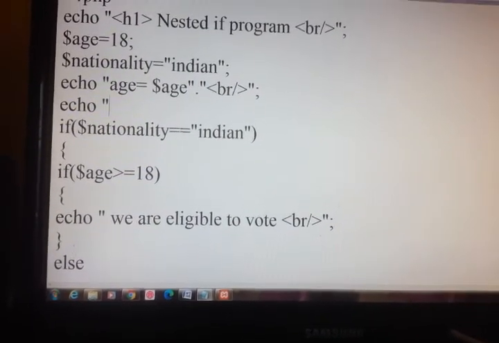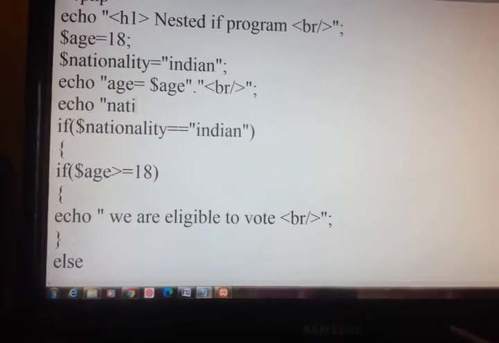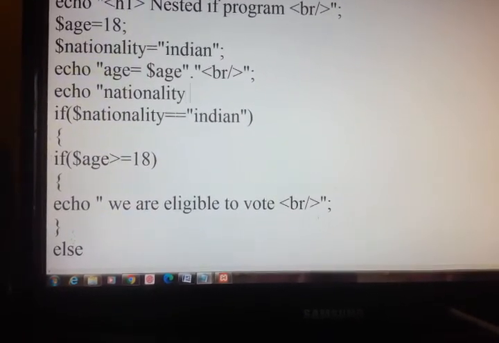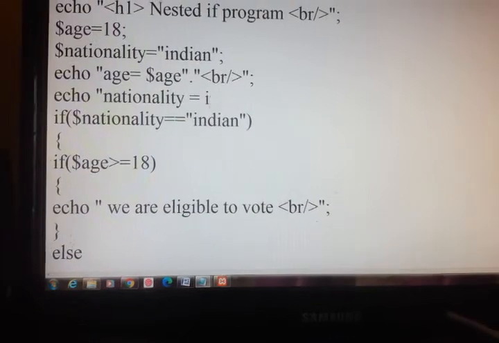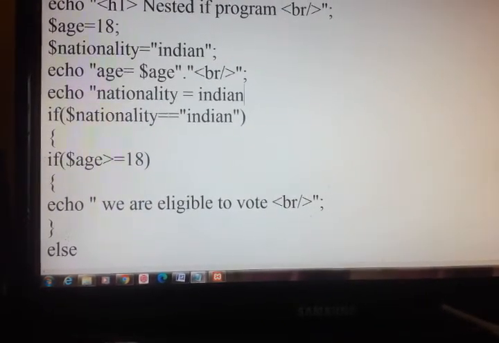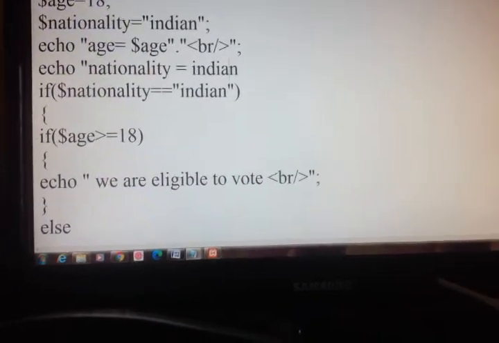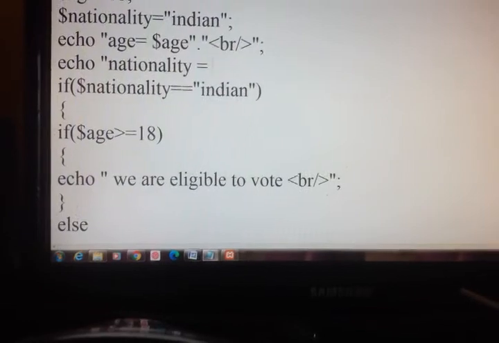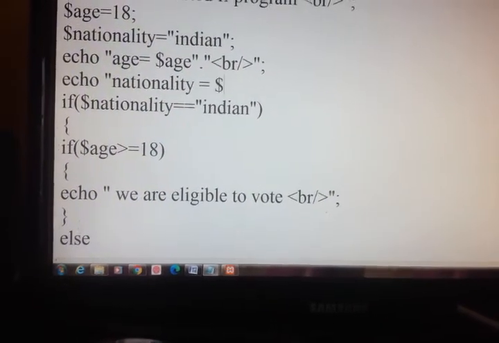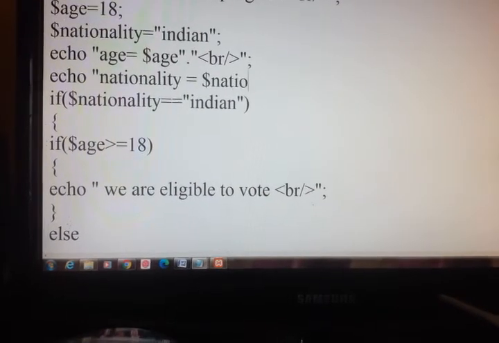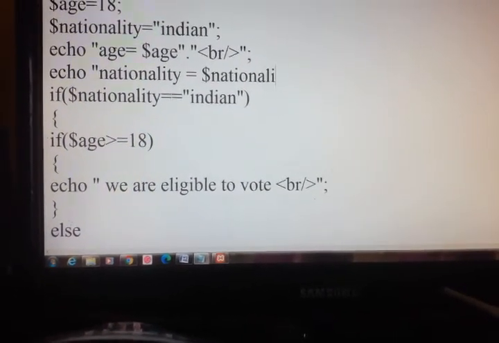Echo nationality is equal to Indian. Nationality is equal to $nationality.